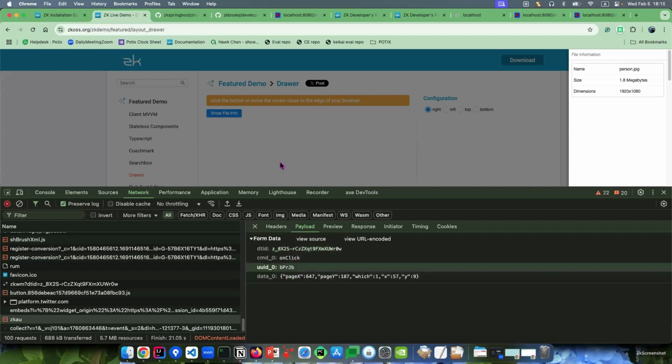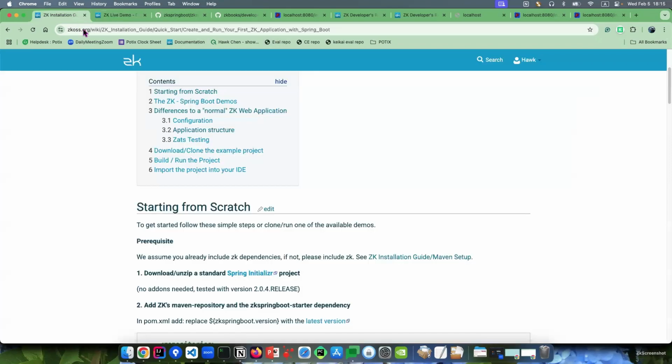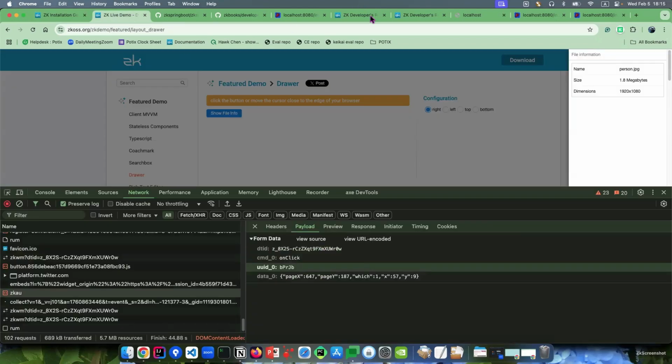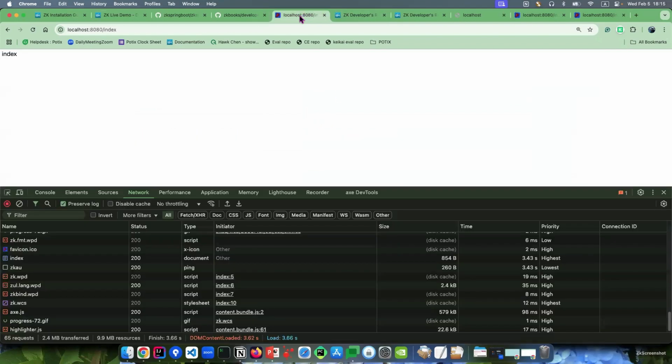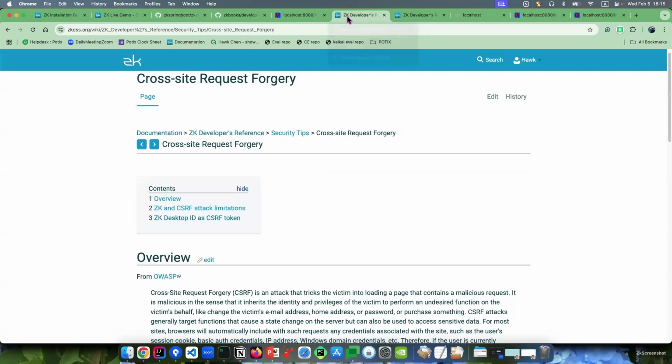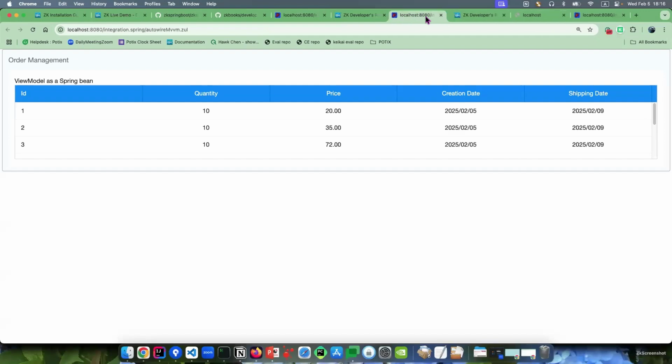So ZK already has its way to protect against what we call cross-site request forgery. If someone wants to generate a fake ZK request from the client side to your server, we already have a mechanism to protect it.